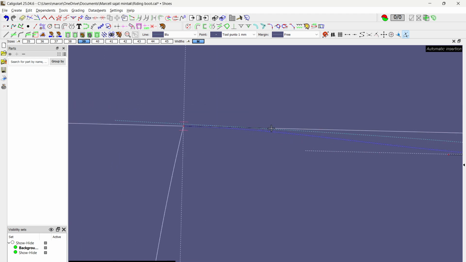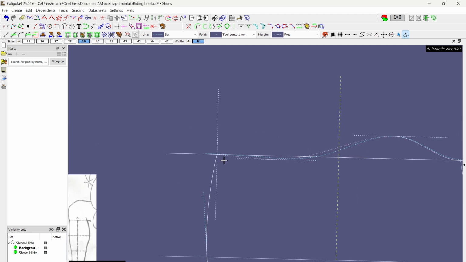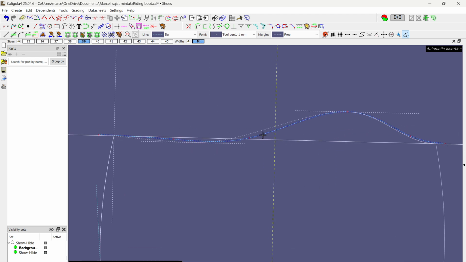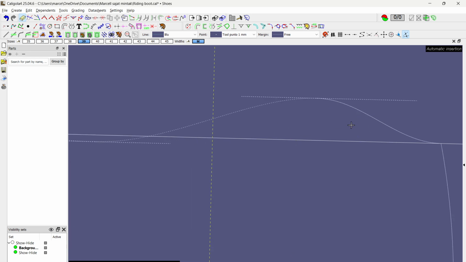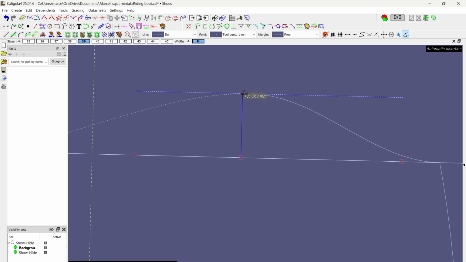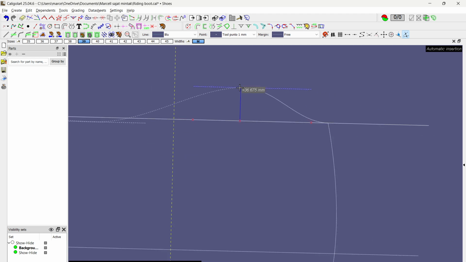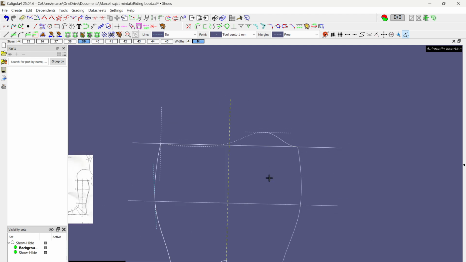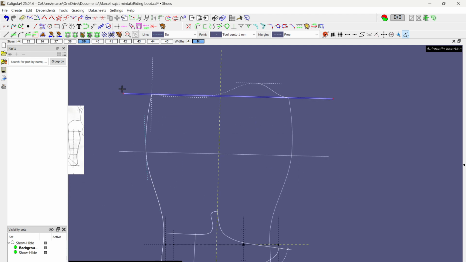Now, I can control this curve. There we go. And instead of this, I have a fully parametric top line. So I can do this, wherever I want to put this. If I want to change the shape, of course I can. I can change the shape this way. And why is this pretty brilliant? Well, because everything is parametric. So I move this line, everything will change.